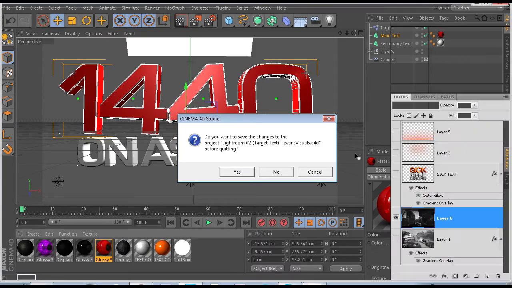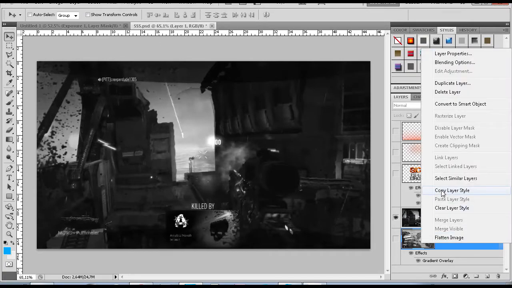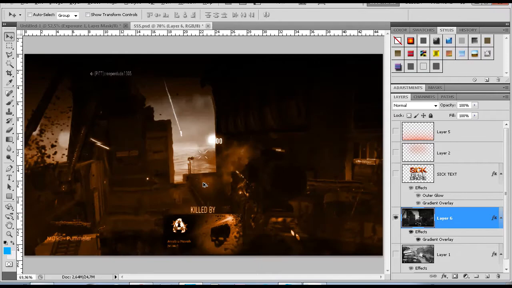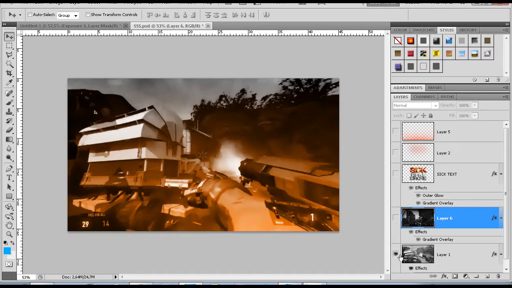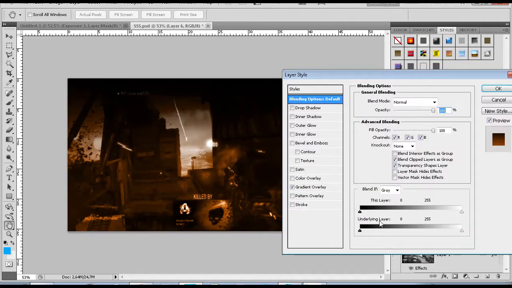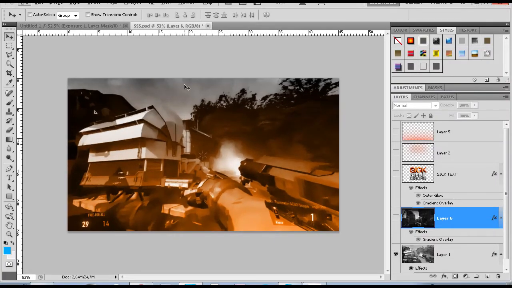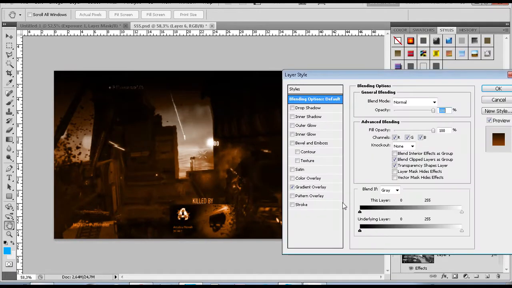And yes, I'm gonna save this so you guys can download it. But anyway, once you have this, you're gonna copy this layer style. You don't even have to make it visible. You're just gonna right click, copy layer style, and paste it here. Now as you can see, it adds that color that we had here. Now you can mess with the settings because obviously two different images won't look the same. As you can see, the top here looks gray, but it looks dark here because it was just a dark picture.